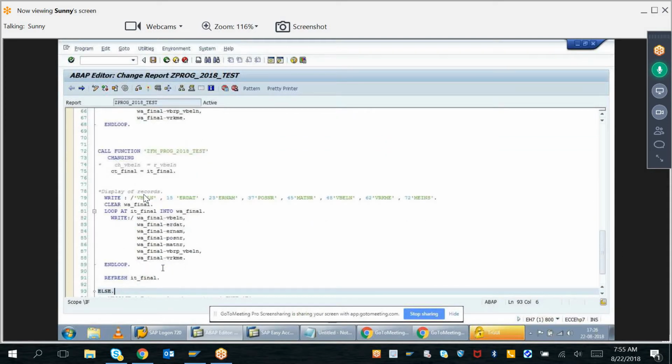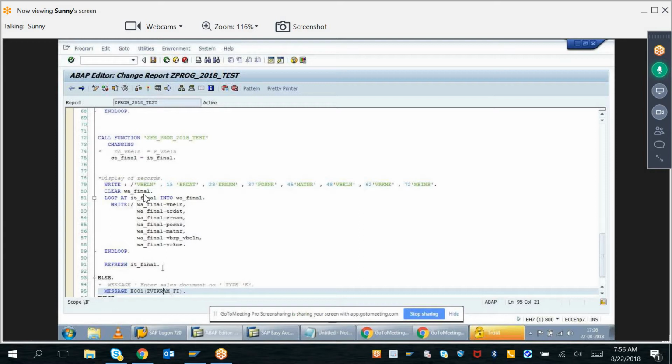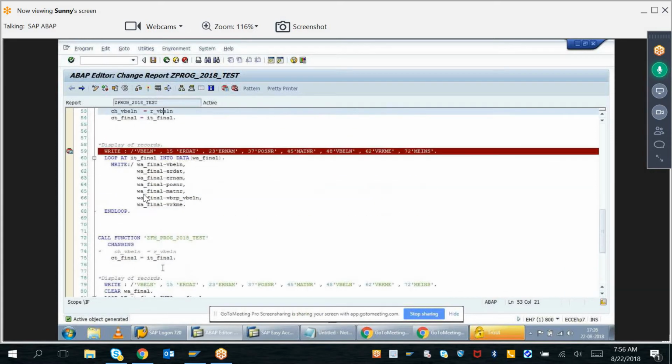Is this clear? Yeah, to some extent. Yes. Okay. So what was the condition exactly? What did we do in this function module? Why did we use the changing parameter to change the value of ARNUM to Vikram?